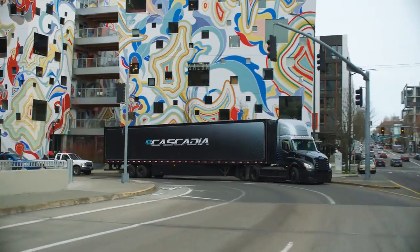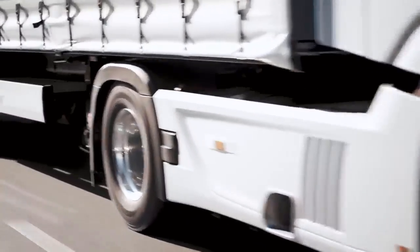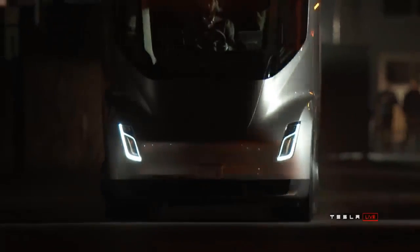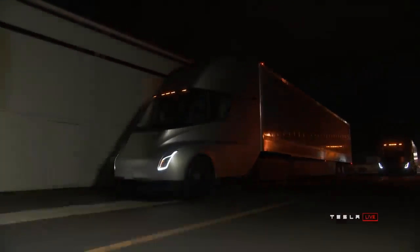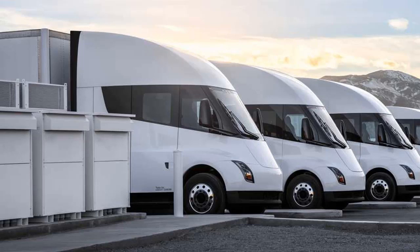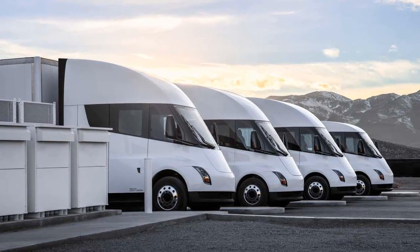The electric versions of these trucks will have similar specifications in terms of size and wheelbase. The motors sit between the wheels and because there's no engine, the manufacturers of these vehicles have space to add a front trunk, or frunk, which can be seen on the Tesla Semi. The Tesla Semi appears more like a cross between the North American and European trucks. They're just starting to be produced at Tesla's factory in Nevada, with the primary market being the United States, at least for the foreseeable future. All electric trucks, including Tesla's, are currently being produced in very low volumes since they require huge battery packs which are in tight supply.